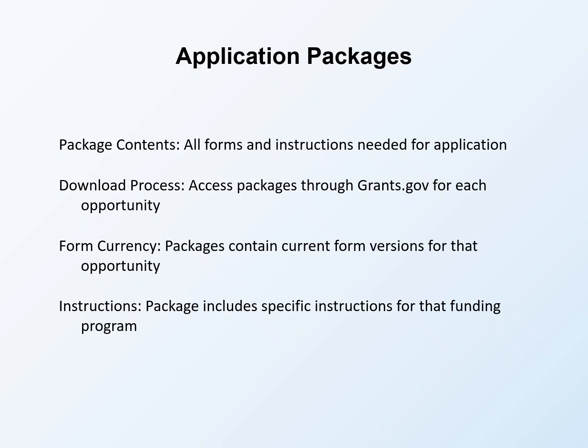Application packages contain everything you need to prepare and submit your application for a specific funding opportunity. Package contents include all required forms such as the SF 424 cover sheet, budget forms, and any agency-specific forms. Instructions explain how to complete each form and what attachments to include. The package is your complete toolkit for that specific application.